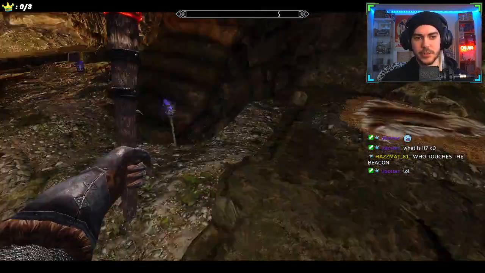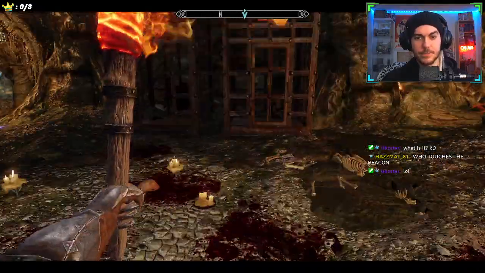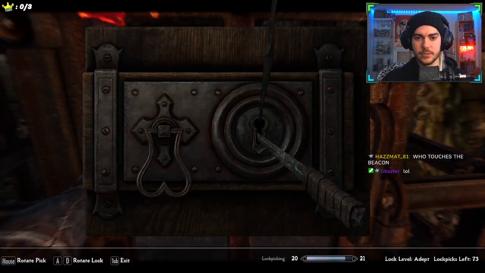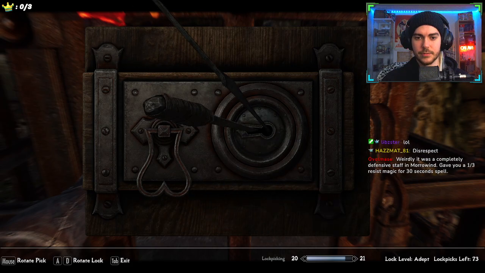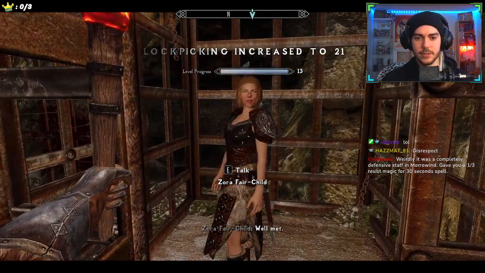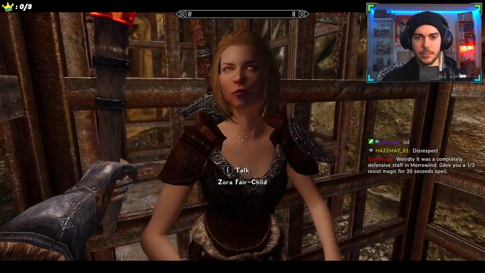Who touches the beacon? Black soldier. Oh! Hi! I'm sorry, I didn't realize you... I would have, you know, not rudely been looting if I realized there was someone to save. Hi. Well met. Zora Fairchild. Are you an interesting NPC?